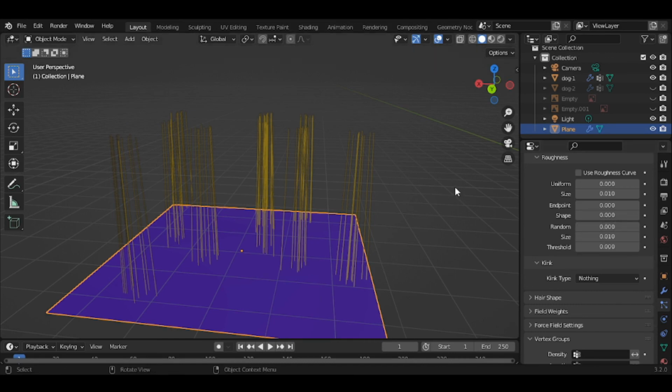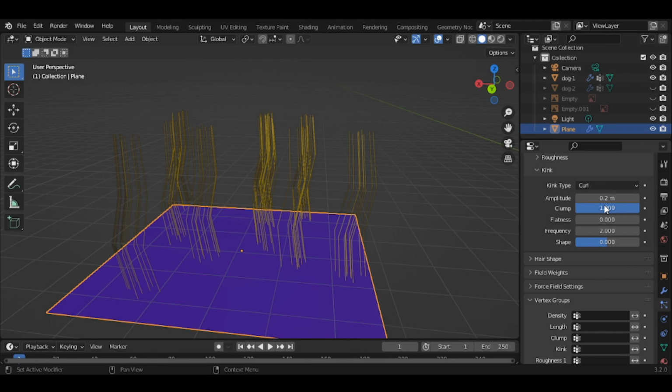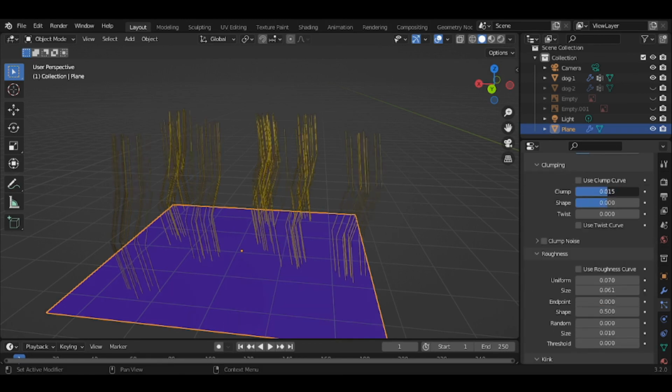The part that's really going to win you over is the kink part. I'm going to go over it quick. I'm not going to do nothing to it. See? Curve, curl. Then you can go up here and mess with these other things. You see that? To do more with it. You mess with these other ones, all of them that I showed you. The clumping, all of them. Mess with all of them when you choose the kink.